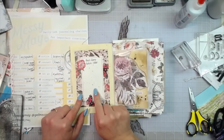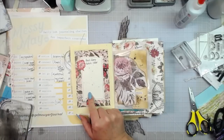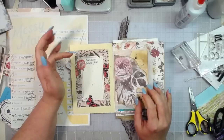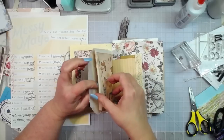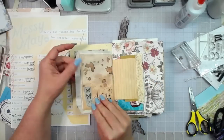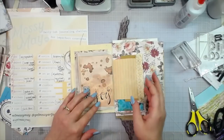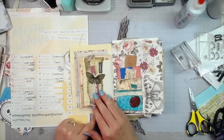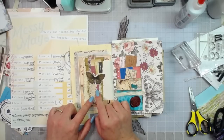Day 3 was brain dump, so I have this sitting here waiting to have all kinds of ideas and things written down. Day 4 was joy, and y'all know I love to splatter, so that brought me a lot of joy. I used some book page and added some journal cards in there, some collage paper, and bags, crinkly bags, really bring me joy. Love that. I have room to write there. I hand wrote joy there, and used one of my collage pieces because collage brings me joy.